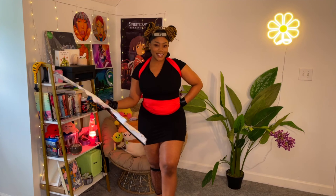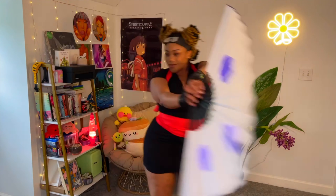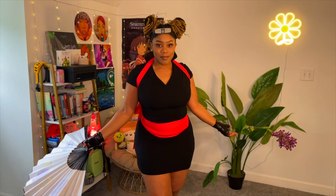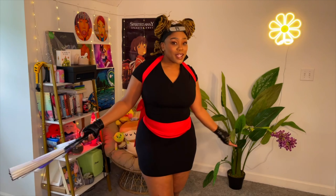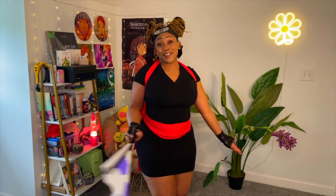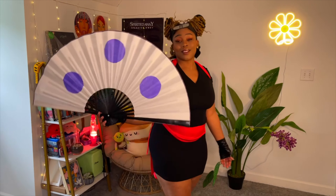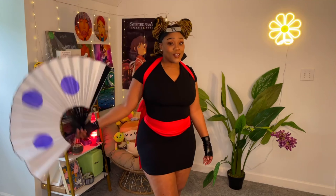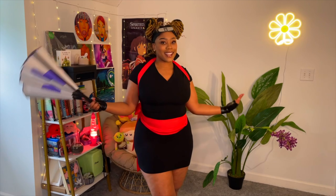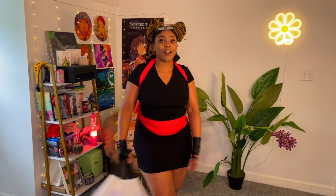Alright y'all, this is the final look! How are we looking? I went ahead and cut the bottom part — I feel like it looks a lot better, it just hugs right here the way it's supposed to. Aesthetically it looked a lot better. If you want to keep both solid pieces on there, all power to you. But I feel like this is perfect for DreamCon, this is perfect for hot weather conventions, Anime Expo — whatever it is, it's summertime and it's hot, and this is a built-in fan cosplay. You can't get any better than that.